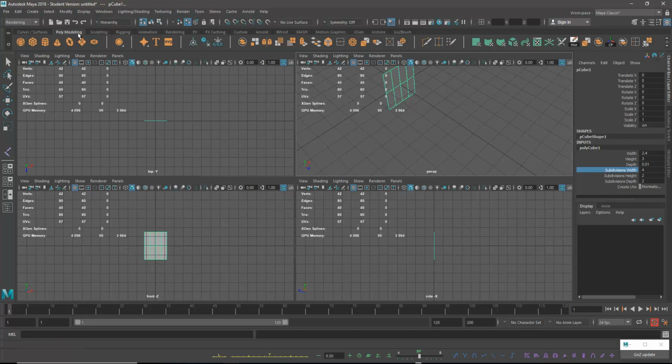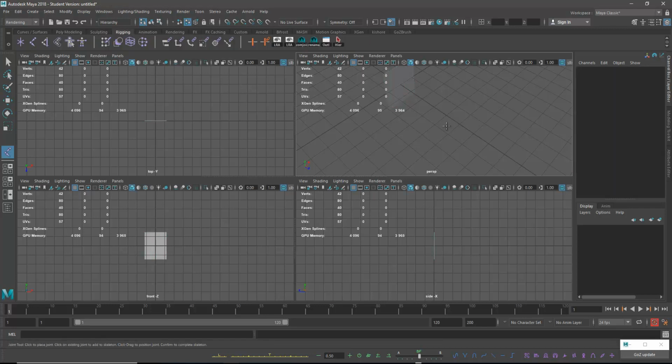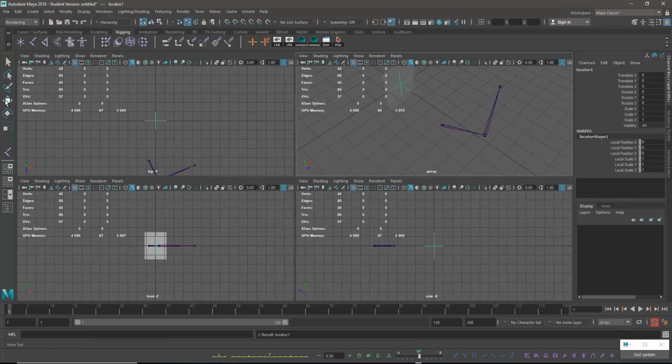So channel box, when you select any geometry or joint or constraint, you see the properties relevant to that particular bone or any constraint or locator. You can see locator related properties, see here, locator related properties and all. So this is exactly what the channel box is. Okay, fine.